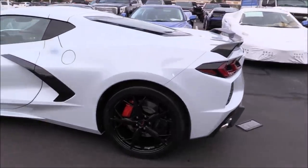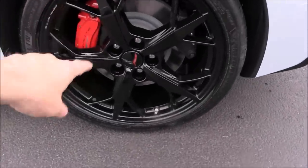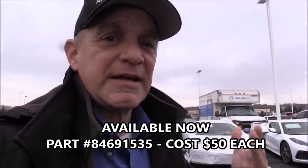And for the guys that are looking at the Trident wheels right now, they're like, wait a minute, he's got black center caps. Exactly, because the original wheels ordered on this car were the carbon flash open spoke wheels, which come with black center caps. Now, there's a guy in California, Jeff, you're right. He said, you know what, Chevy should give us black center caps because if you see that wheel advertised, it shows the black center cap. Unfortunately, you have to buy those extra. You can't even order them on your order. It's about $200 to get those black center caps.